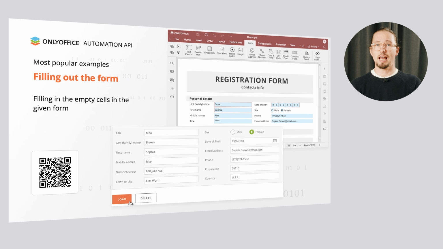Another scenario is filling in empty cells in the given form. Let's say it is a registration form placed within a page of your DMS. Users can choose a username from the list and all the fields in the form editor will be filled with the user contact information. At the same time, this data is displayed in the inputs of the custom interface. When users edit the input data in the custom interface, it is automatically updated in the form editor as well. When the document is ready, the form data can be submitted by clicking the Complete and Submit button.